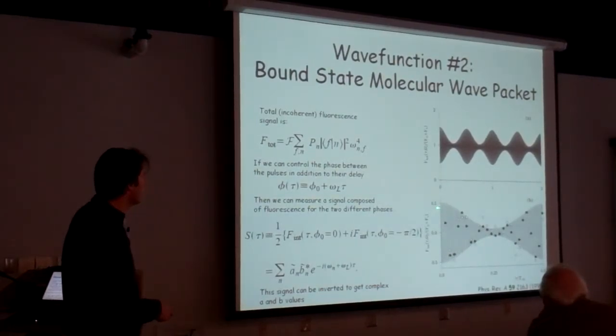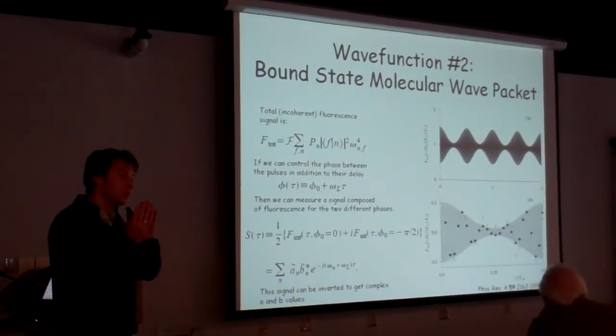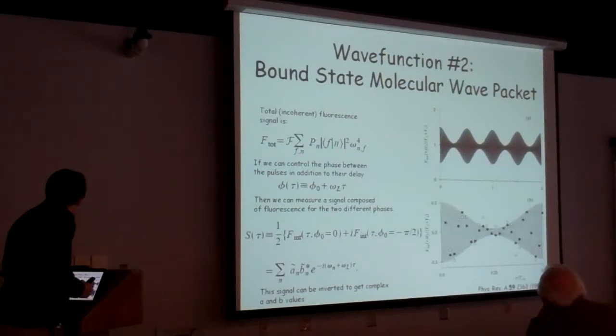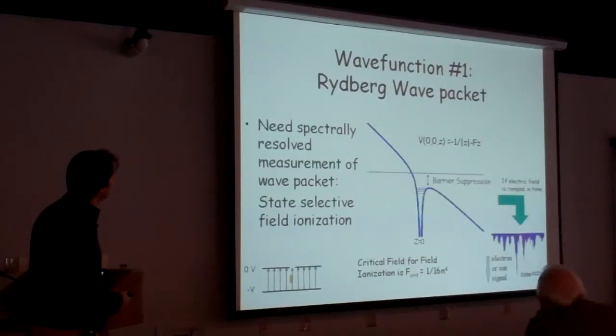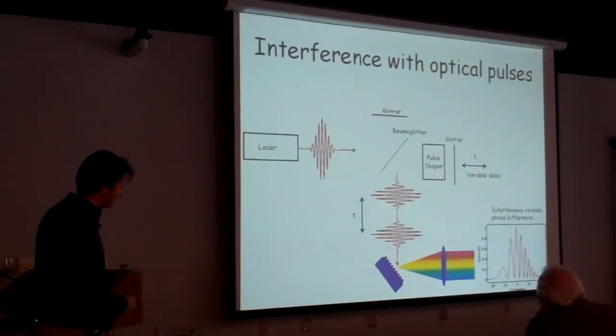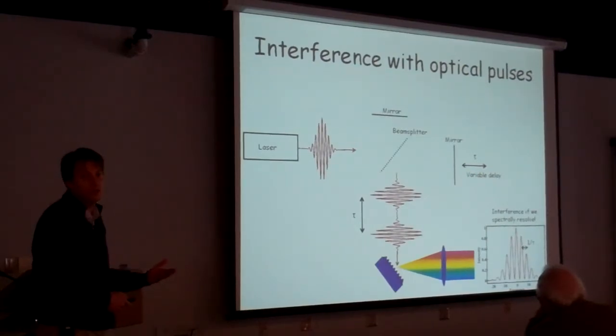And here's an example of a calculation where they calculated what the fluorescence looks like as a function of the delay between the two pulses. And you can see that it oscillates because as the two pulses are delayed, your total probability for exciting any particular eigenstate is going to oscillate up and down, because as the delay between the two pulses varies, the spectral intensity at any given frequency will vary. And that spectral intensity is responsible for exciting some eigenstate in the excited state potential.